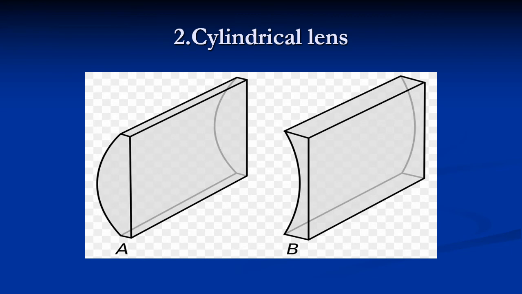How to identify the cylindrical lenses? It has also been covered in your clinical classes. If you are looking through a cylindrical lens, after rotation of the lens the image will be distorted, and whether it is a plus or minus, again the same principle. If the image moves in the opposite direction only in one meridian, that is a convex cylinder. If the image moves in the same direction, that is a concave cylinder. There is distortion of the image in cylindrical lenses. There is no distortion of the image in spherical lenses.